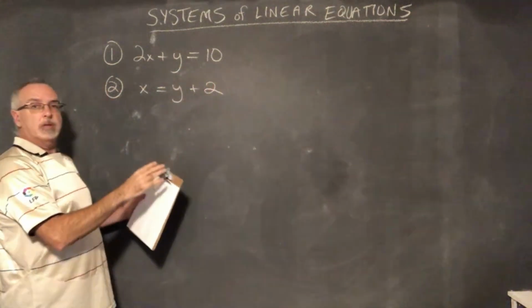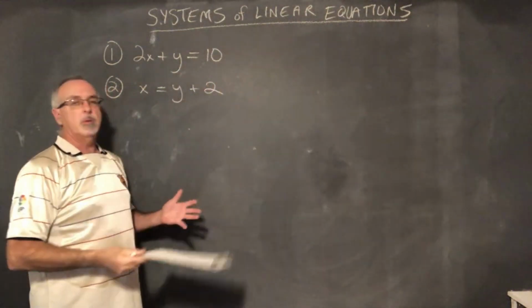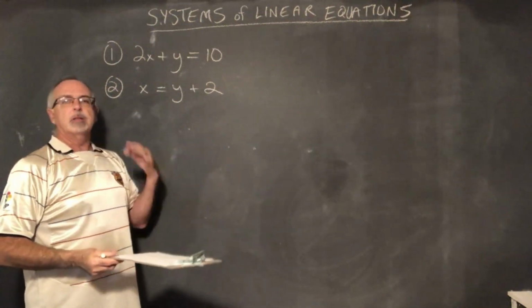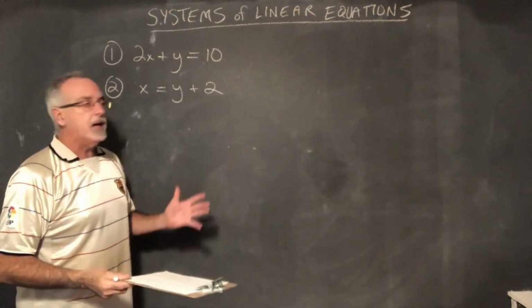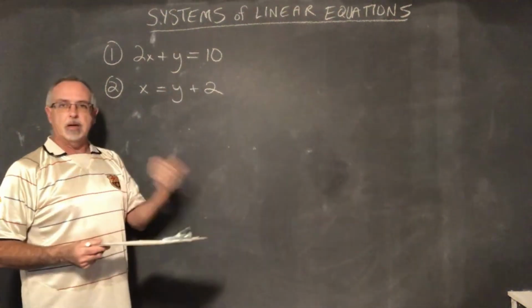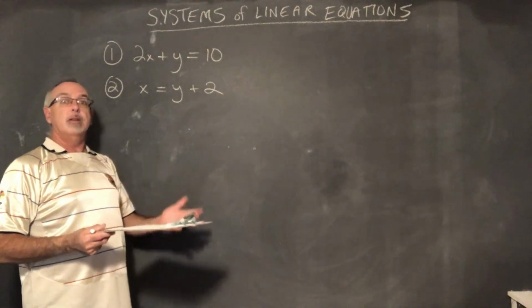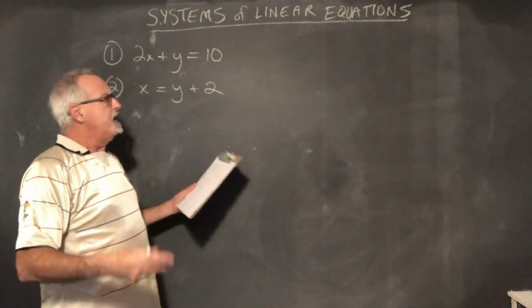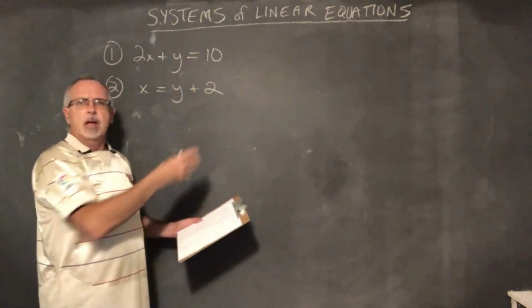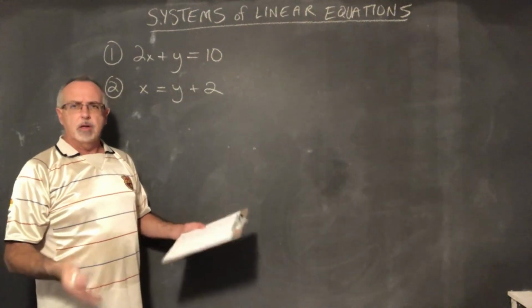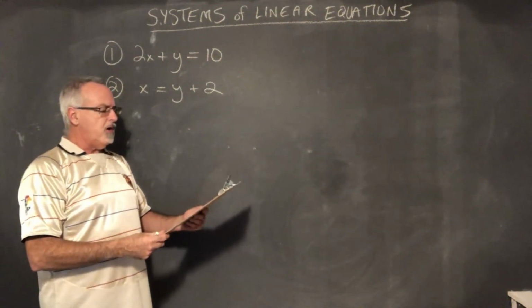Okay, now neither of these are in y equals mx plus b form, so we get to use our algebra skills right away and get them into that form, because it's going to be very useful, as usual, to have these equations in the form y equals mx plus b. It makes it faster to graph them, but it's useful in other ways too, as we experiment with these 3 different ways of solving. So solving, these are 2 lines. They cross somewhere on the graph. I want to know the point of intersection of the lines. I want to know the point where these lines cross.